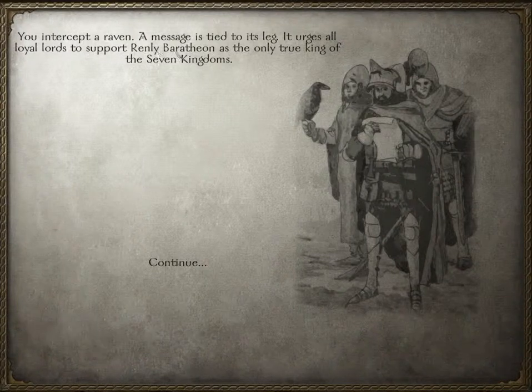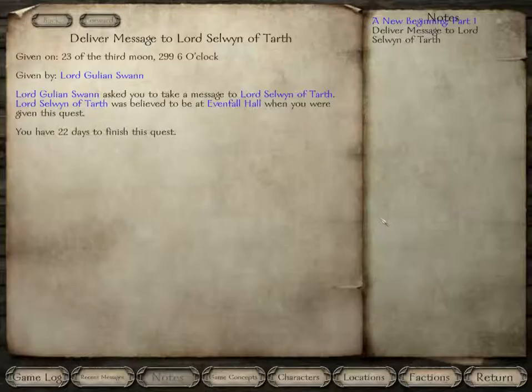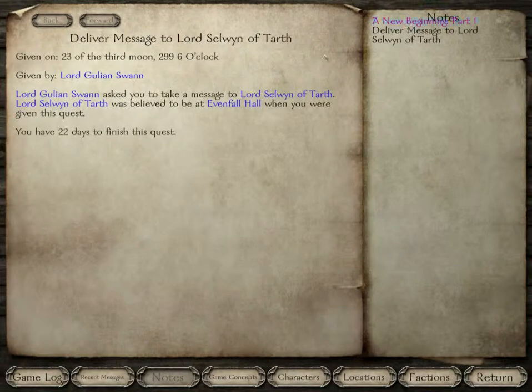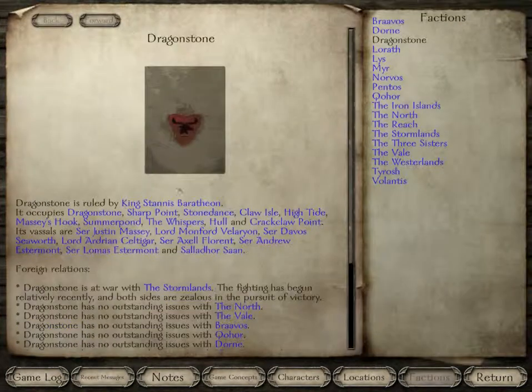All loyal lords support Renly Baratheon, who is the only true lord of the Seven Kingdoms. I don't know why they say Seven Kingdoms when there's more than seven. I think there's like 20. But what was that? I need to see that because it said something. The Stormlands declare war against Dragonstone and the Westerlands. Ooh, that's going to be good. I want to join that war. Oh, Dragonstone is the one that I think did that.